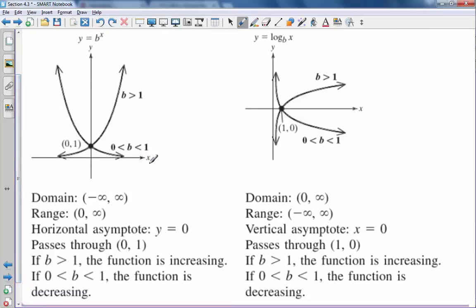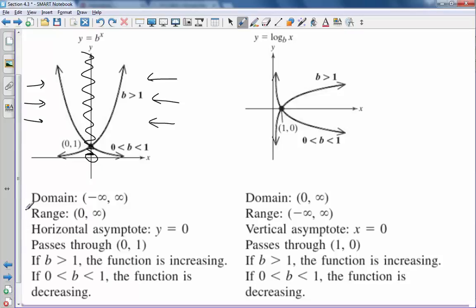Domain is the entire real line. So you can insert any x into the equation and it will always compute a number. This never fails you. Every time you insert any x you wish, you can always compute it. However, the range is computed by looking at the y-axis. Range is only the positive y values, not including 0, because these curves never touch the ground, so you never obtain a 0 value. So you're always more than 0. I'm just reviewing this. This is from 4.2.